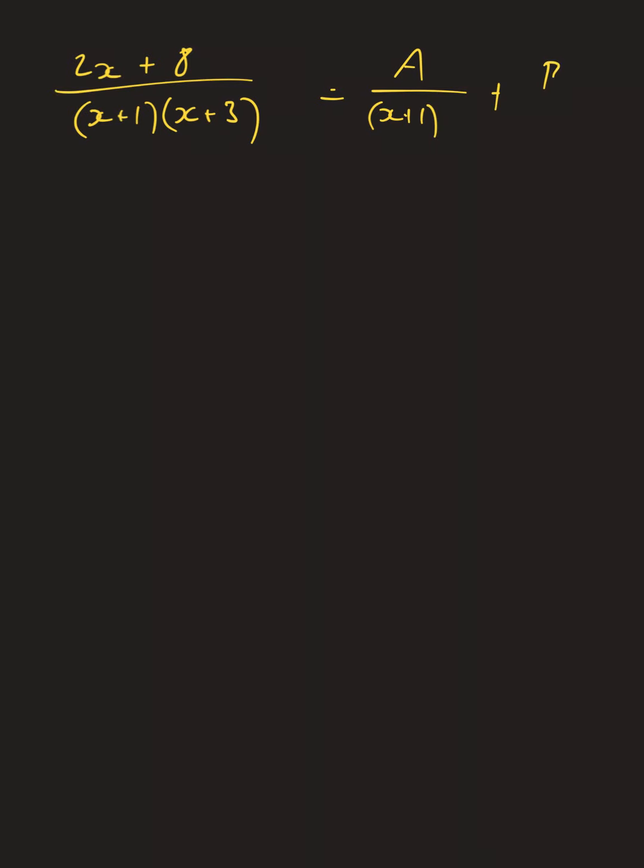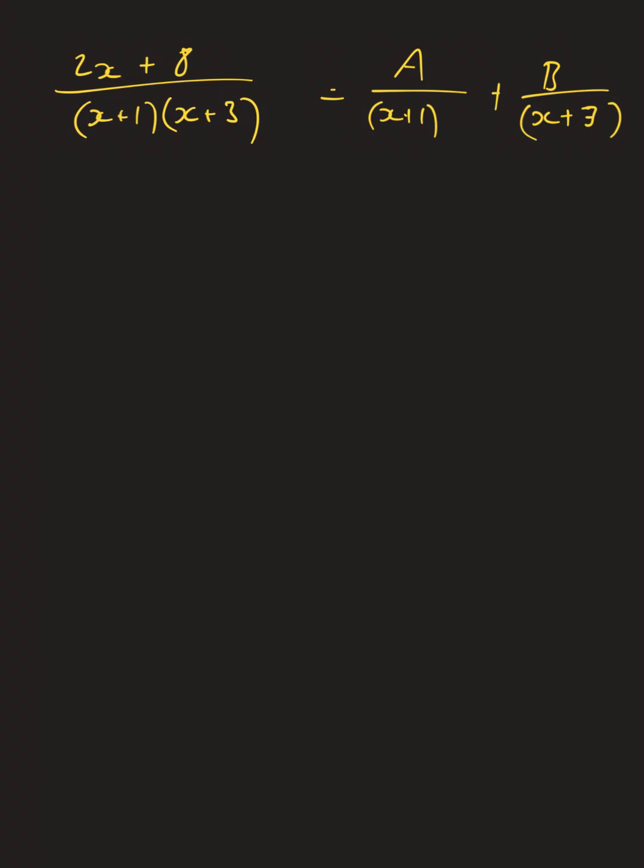When you factorize your denominator, you may not get x plus something and x plus something else. You might get something more complicated, and in that case you'll have to split up your partial fractions differently. So what we just had was two linear factors. So for example, if I had something like 2x plus 8 over x plus 1 times x plus 3, then I would split this up like we just did: A over x plus 1 plus b over x plus 3.